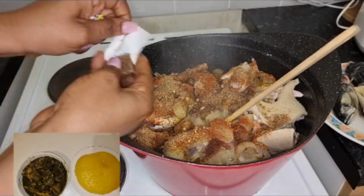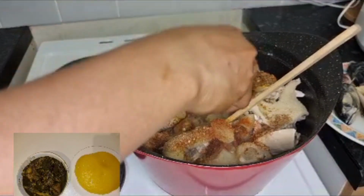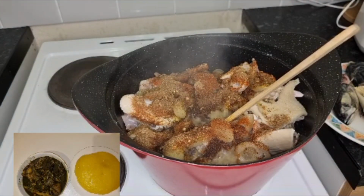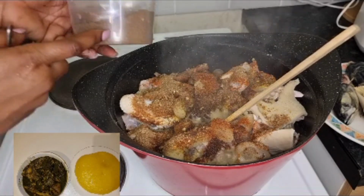You can use this soup to eat rice, anything, you know. Yeah, you can eat rice. You can use it to eat starch. You can use it to eat pounded yam or fufu, you know. So it goes with it.